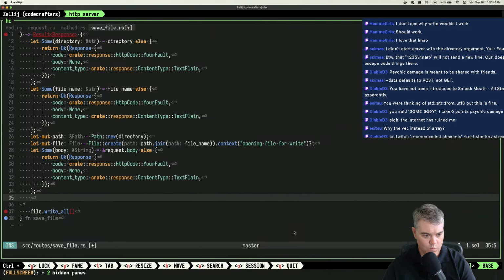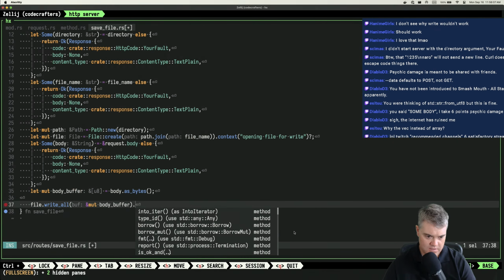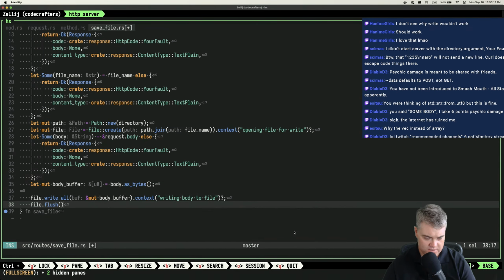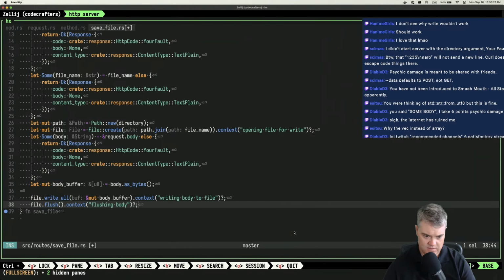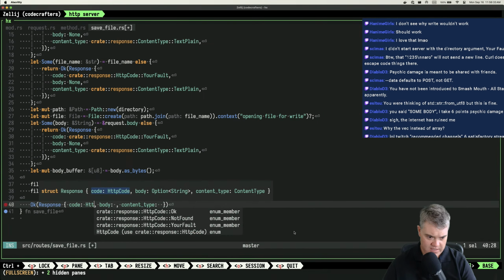Okay, so what if I let our body buffer equal body as bytes? Make that mutable, and now I can just say a mutable reference to the body buffer. We'll add context and say writing body to file, like that. And then we'll flush the file, flushing body. And then we're good to go. And then we'll just say, okay, response, code, HTTP code.